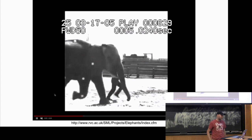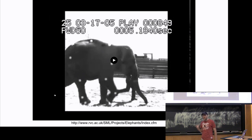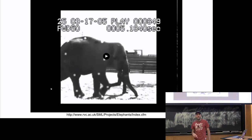There's what it looks like if you put motion capture markers on an elephant and convince it to get going. Okay. But they move pretty fast, let me say. And then the question is, do they walk or do they run? So they never actually have an aerial phase. But by that second definition, you can ask, do they walk or do they run? And interestingly, the paper that they wrote here, which I believe was in Nature, a very nice paper, but the center of mass didn't follow the characteristic trajectory that we see in a lot of animals.